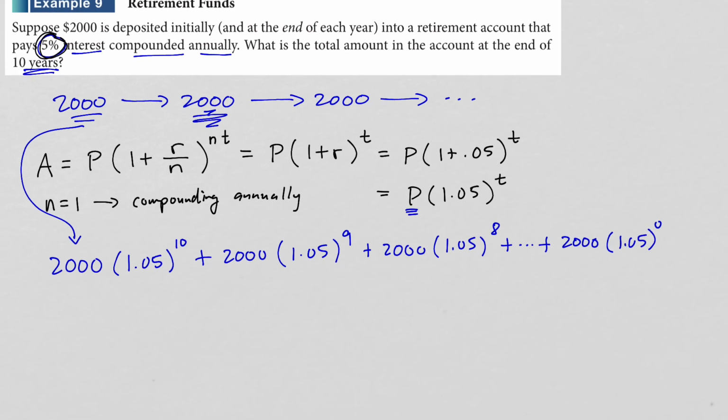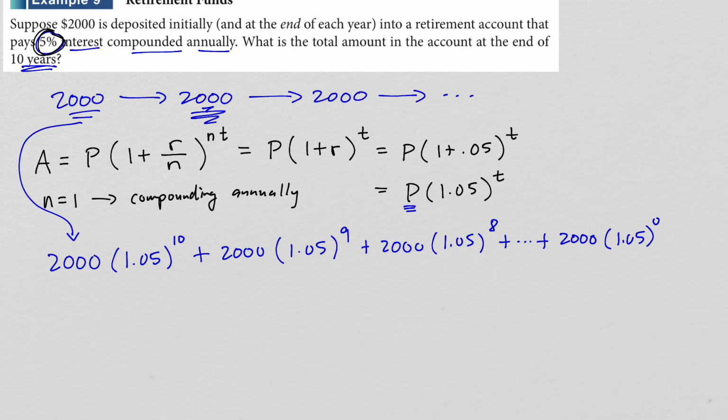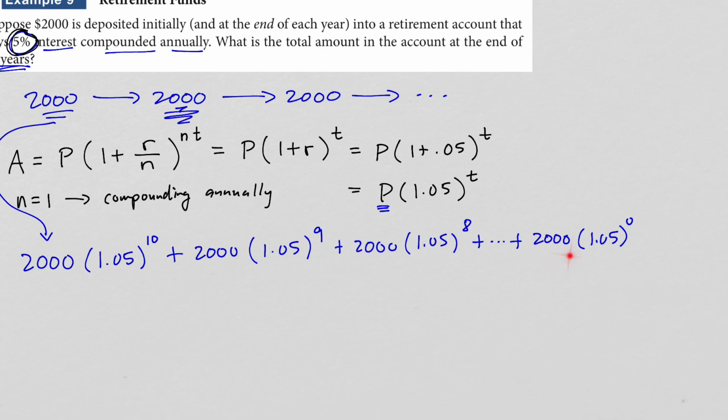So what I want you to see here is that you have a geometric sequence, right? A geometric series, if you will. And the first term, I would like to say, is this one, okay? Because this first number is 2,000. And then the next one would be 2,000 times 1.05 to the 1. The next one would be 2,000 times 1.05 to the 2, etc. So if we think of this as the first term, this as the A0, then the common ratio R would be 1.05, because that's the number that's being raised to the power each time.